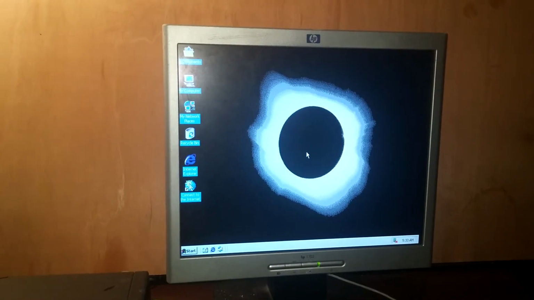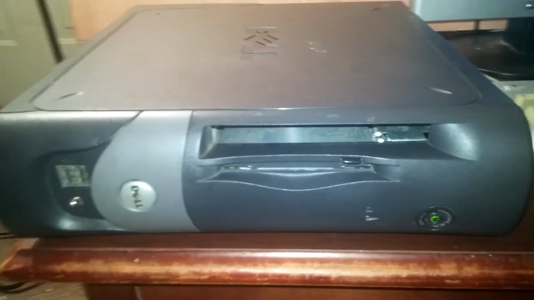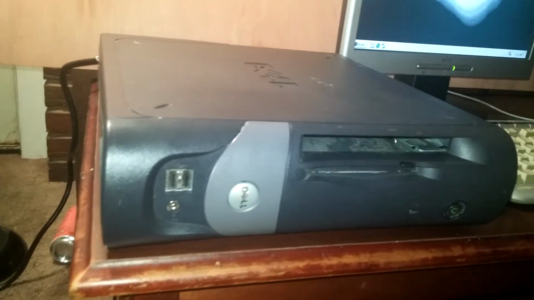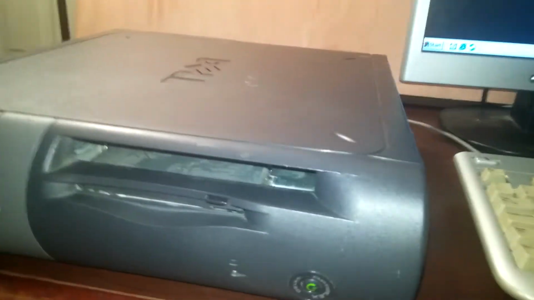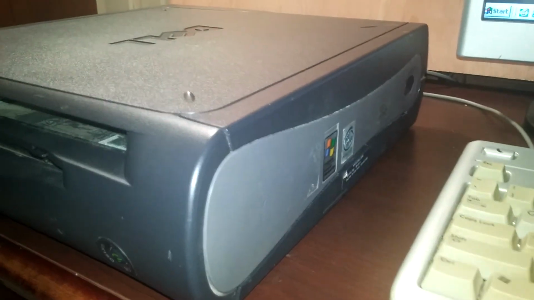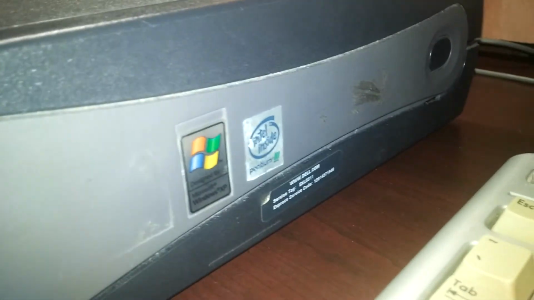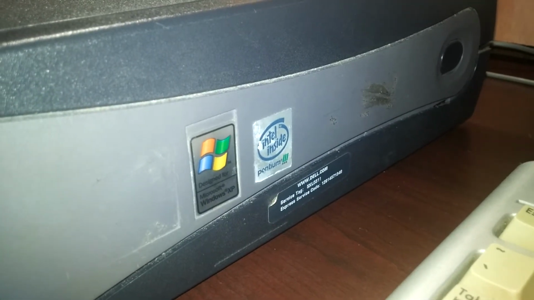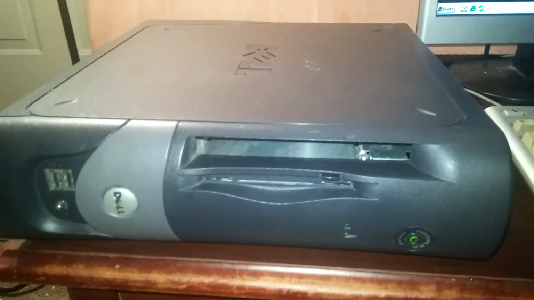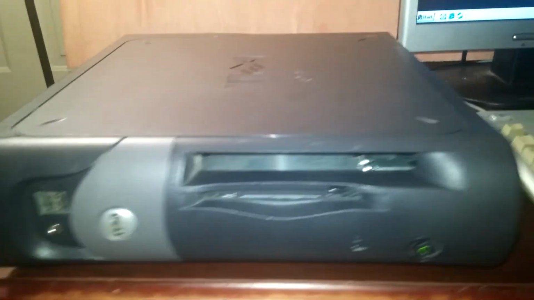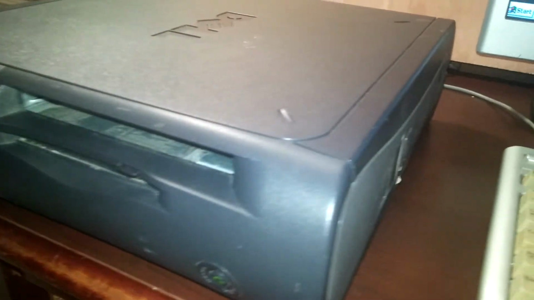Like I said, just leave down in the comments what you think I should do with this computer, because I have no idea what I'm going to do with this old thing. Like I said, it's just an old Pentium 3 computer. I thought it was Pentium 2. Oh no, that's right. I have a Dell that is actually a Pentium 2 in there that I can't get to work at all.